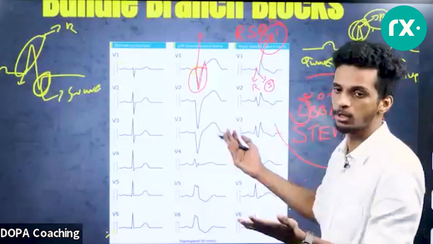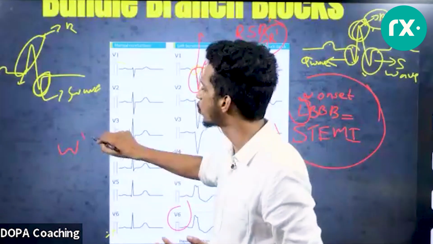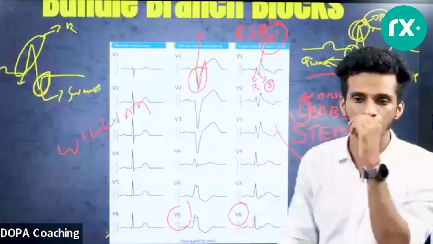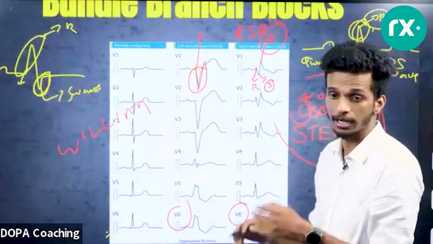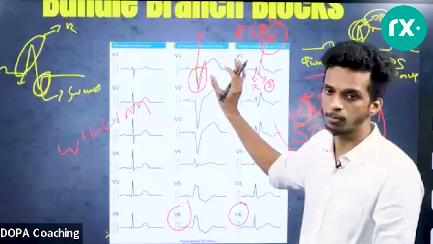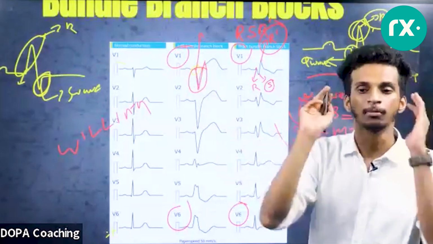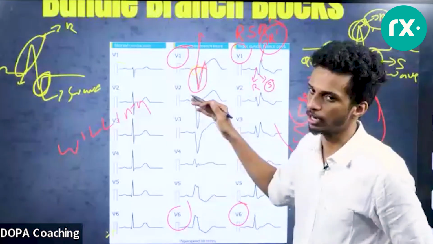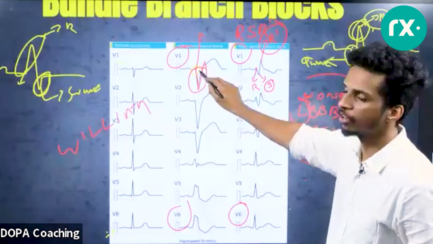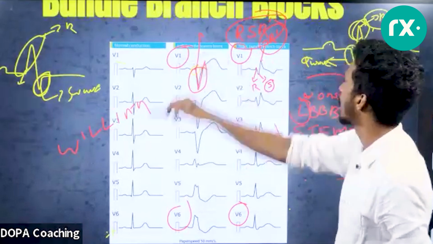We have more things to discuss. We have to discuss the changes in week 6 also. We have to discuss William and Marrow, that's the code for LBBB and RBBB. But for the time being, let's leave that aside. Whenever you're practicing, whenever you're suspecting bundle branch block, you need to look at V1. Even if it is LBBB or RBBB, the most obvious change is going to happen in V1. In LBBB, there will be an absent R wave, there will be a deep S wave. In RBBB, what we find is RS-R dash.